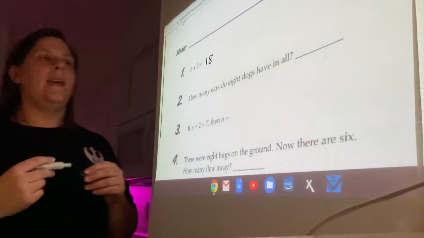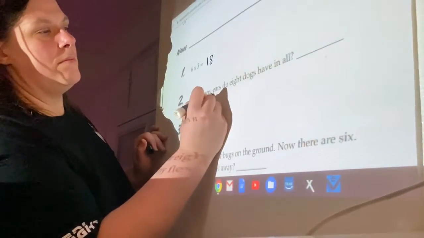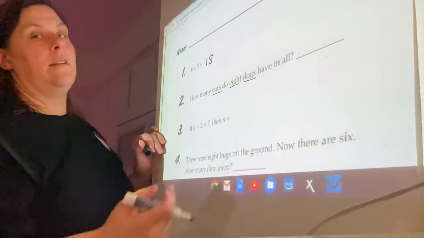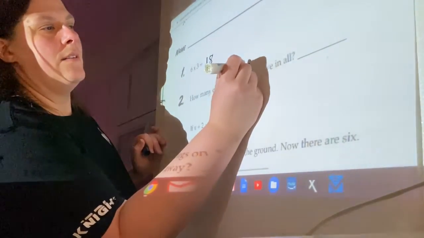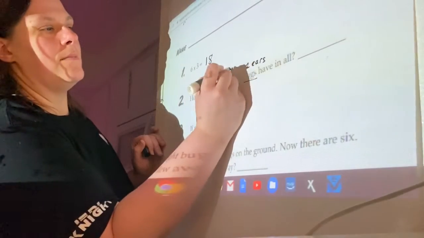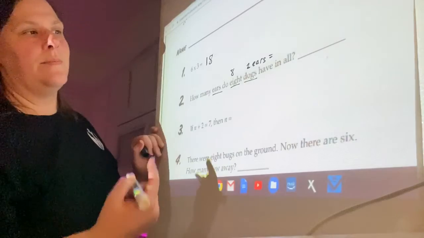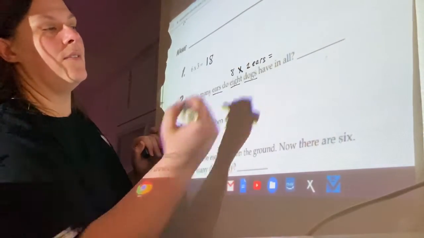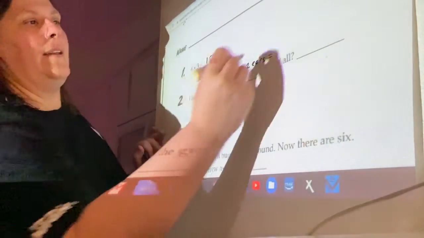All right. How many ears do 8 dogs have? So we got to talk about how many ears. So ears, 8 dogs. Now, we know dogs have 2 ears because I have 2 ears. They're mammals, they have 2 ears. Okay? We have 8 dogs. Now, what are we going to do between those two things? So we're adding in groups. And since we're adding in groups, that's called times. So we're going to times those together.